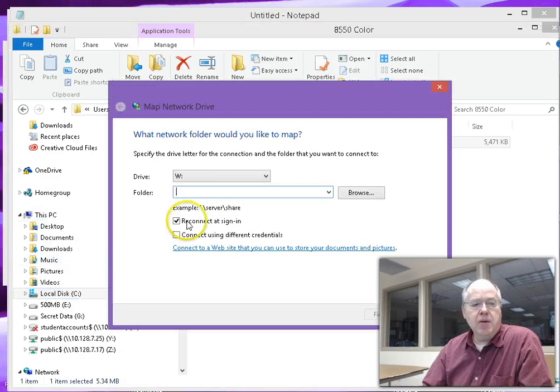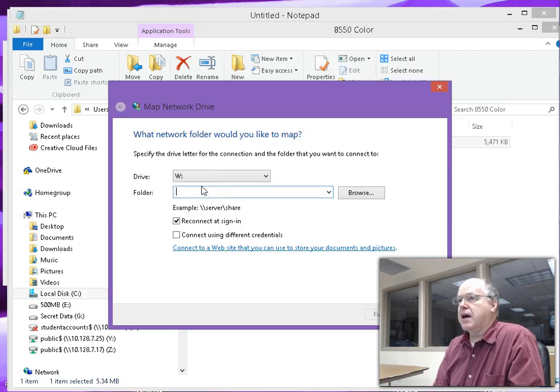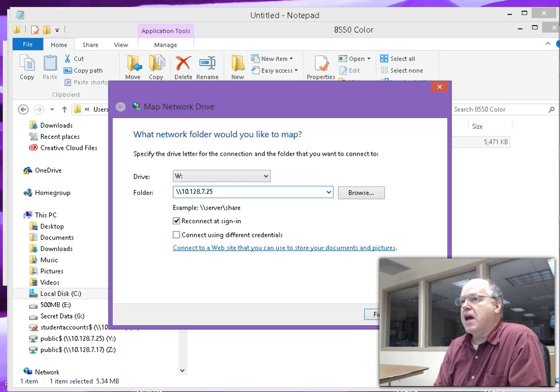Okay, and under Map Network Drive, we're going to put this address in here. Oh, I guess it's a little hard to read. It's 10.128.7.25. That's the address of the computer in this room. And then another backslash, public, the word public with a $ sign after it.